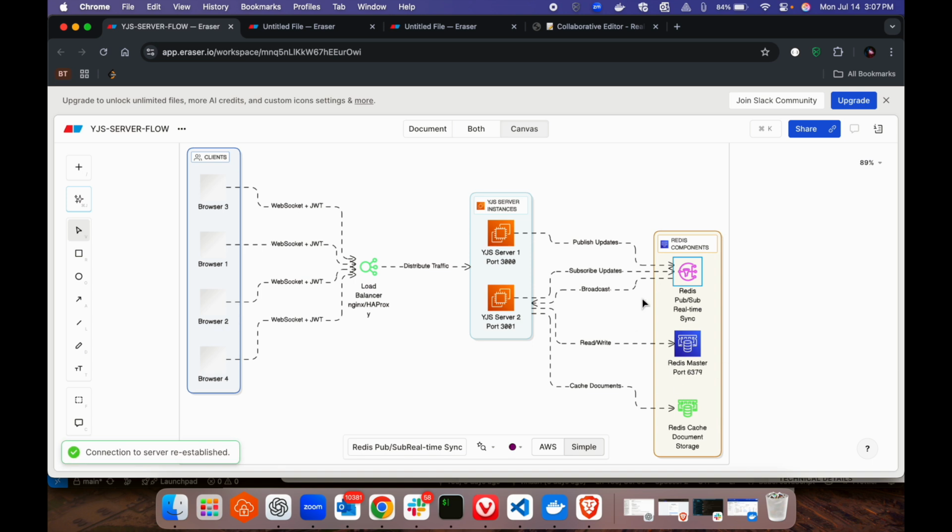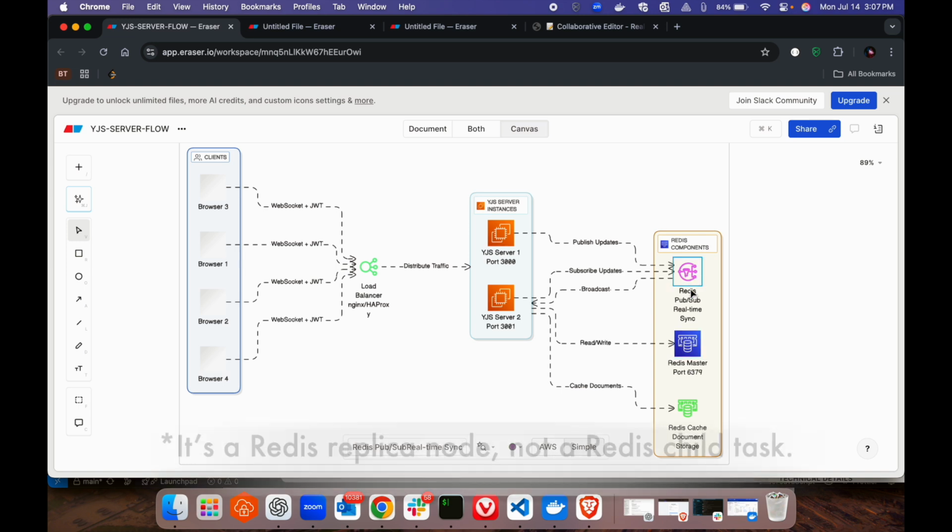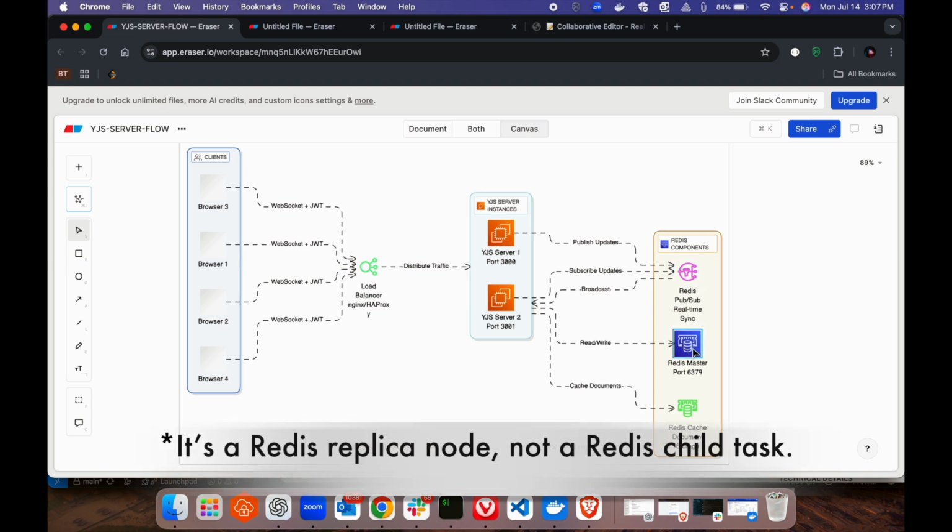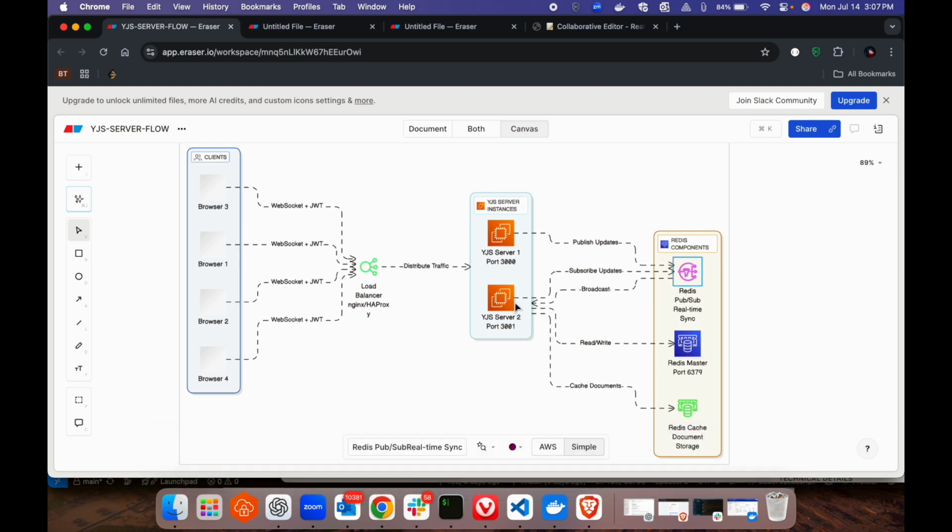Why do we use Redis, and if multiple users are coming, let's suppose 100 users are connected with our server and working on different documents, how can we scale our architecture? How does Redis work in this scenario? Let's suppose we have 4 users working on the same document. We have 2 servers. This is the Node.js server and this is a Redis stack. This is a master Redis and this is a child Redis. The master will broadcast all the messages to the child, and the child will broadcast to the server too. In this case, this Redis cluster works.